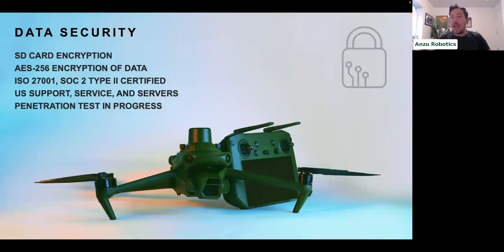I guess you're kind of back on this, Brad, but with the data security, the encryption should be what you would expect with how data is handled. And then, like Brad mentioned, their ISO 27001 and SOC 2 Type 2 certification is passed along to the product via Aloft when you're flying with Air Control. That data is secured with their certified stuff. Your data is housed not on Anzu servers, not on other servers, but on Aloft servers. This is part of the process of using Air Control. And then there are the US elements: Anzu Robotics is a US-owned company, our services and support centers are here, and again, we use those Aloft servers to house the data.